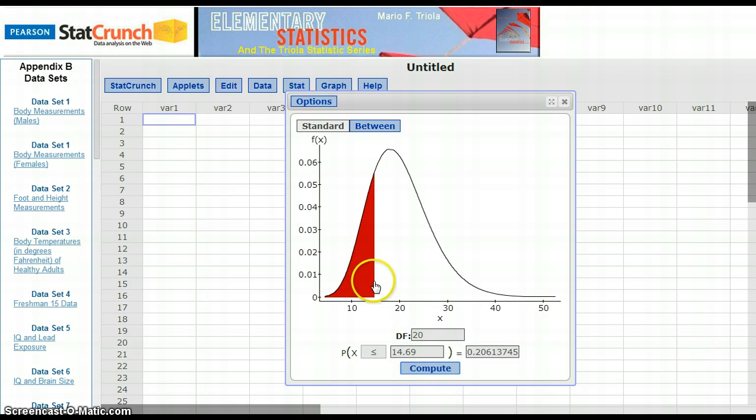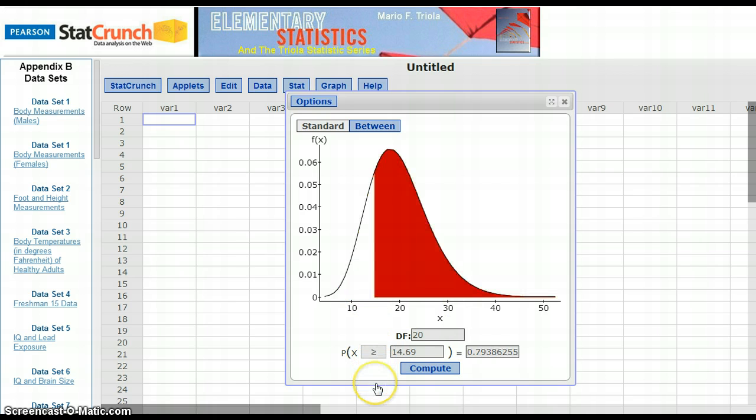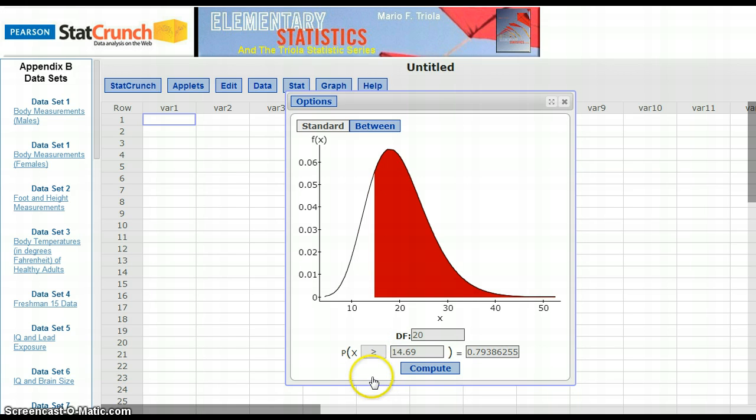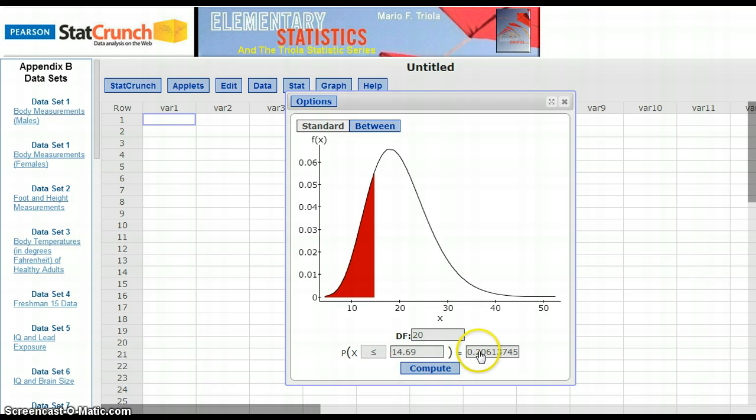Now, if the alternative hypothesis is greater than, it would be the area to the right. And some of the questions are actually two-tailed. If this is a two-tailed test, like not equal to 0.14, then I would just double this. Some people are asking, how do I know if it's left or right when I double? It'll be based on your alternative hypothesis. And obviously, if it's two-tailed, you can't have a probability over 100%, so that's a good hint that you should use the lesser and then double it. So there's the chi-squared calculator.